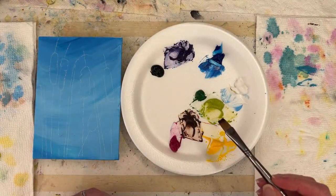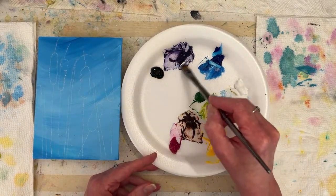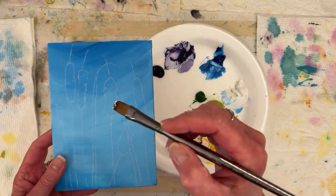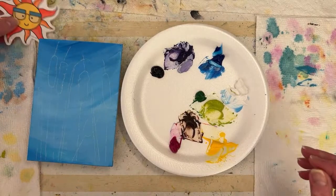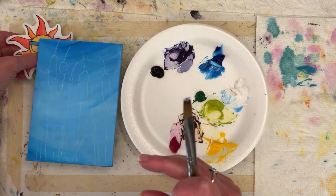I don't know what color you want to start with. Maybe we'll just start like with a medium. I want to do it different. So let's start with like a purple. Oh, where's Mr. Sun? I found him earlier. Is it going to show if I put him over here? Tuck him in.